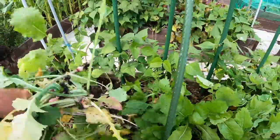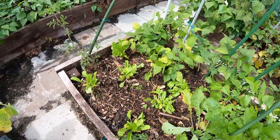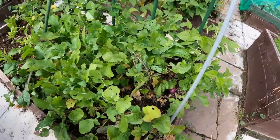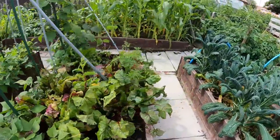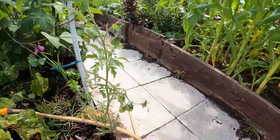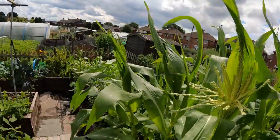In my quest to have the garden with the most plants running to seed — which I think I'm well in the lead on — some of these little turnips are going as well. That was the chard. Those tomatoes didn't work — it's a shame, but I didn't have any room for them. Little dinky ones — is that one of the tomato plants? They've got some little things on. Look at the height of these sweetcorn — they're starting to flower up there now.